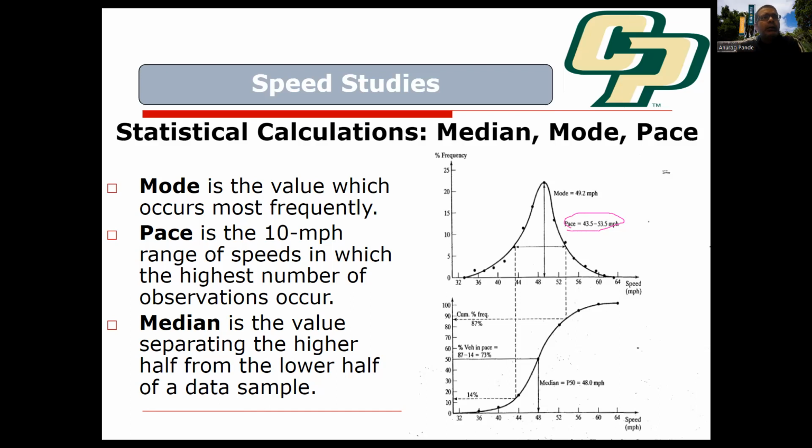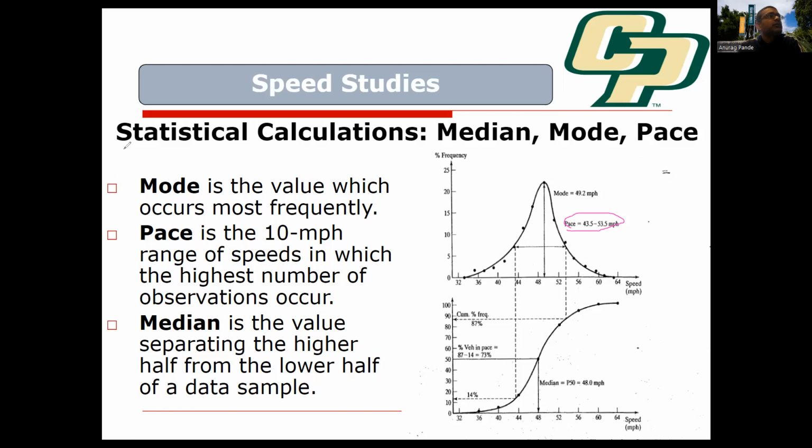And then one very important one for our interest is the 85th percentile speed that we're going to talk about. That is where 85% of the drivers drive at or close to that speed. So that should be very close to our speed limit. And if it's not, then we might have some issues. We might have to introduce some speed humps, some design-related things to slow the drivers down. Or, unfortunately, in some cases, raise the speed limit. So that's something that we have to sort of work on.